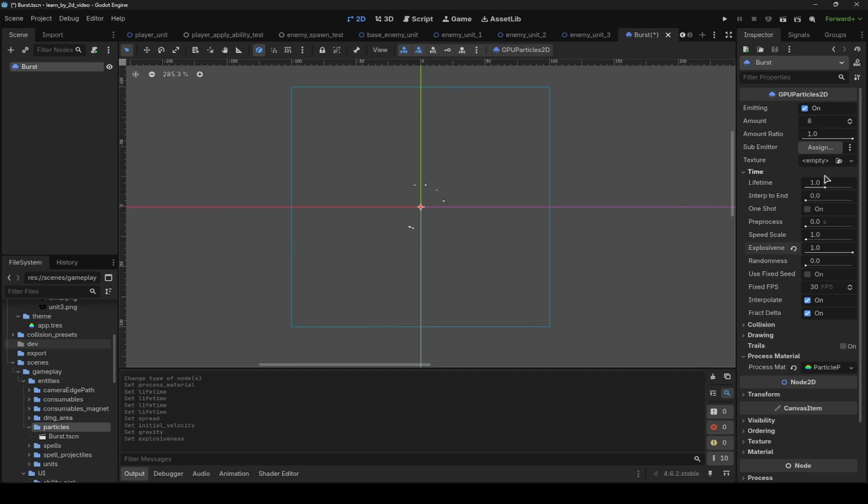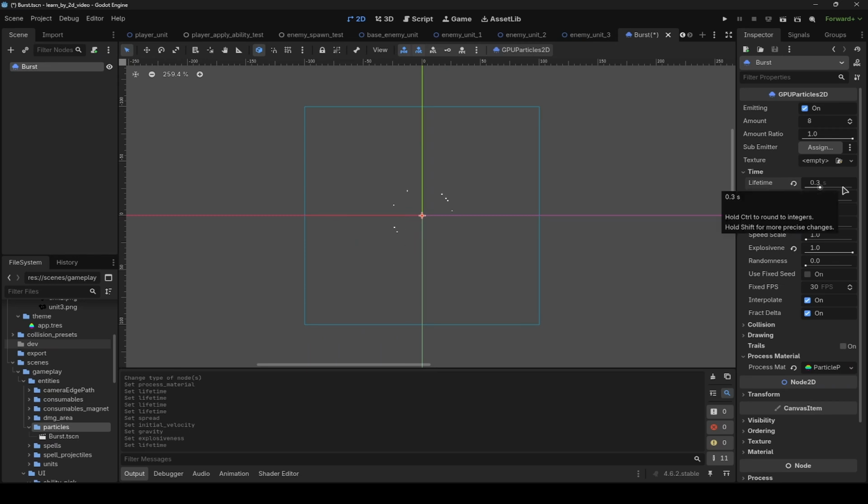We just need to adjust the lifetime, how long they will live till they are drawn again. Maybe 0.3. Okay. So when our enemy dies, we will see one single burst effect. Single. I don't want it to be repeated like this. A particle effect will be played in an infinite loop. So if you want to stop it, you need to disable emitting manually in the script by a timer or anything else, or you can use one shot. That's what we need. When the enemy dies, we spawn this effect, this scene, and we need it to be played only once. So one shot, make it play once.